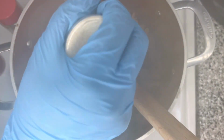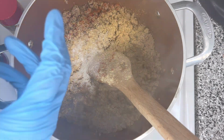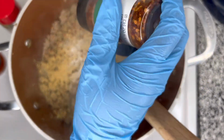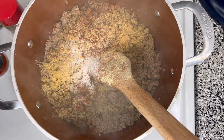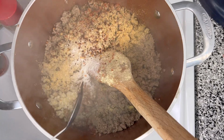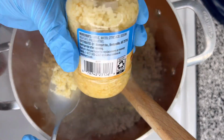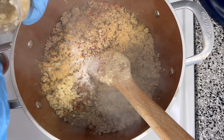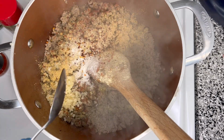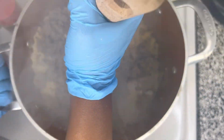And then we have our onion salt. We'll just shake that in there. All right. And then we do have our crushed red pepper, but we're not going to use too much, just enough. And then we'll put about 2 spoons of our minced garlic in. So our minced garlic, and I'm using the one in water, not vinegar. And I didn't do a whole spoon that time, so we'll do that full spoon. And then we'll just give it a good mix.